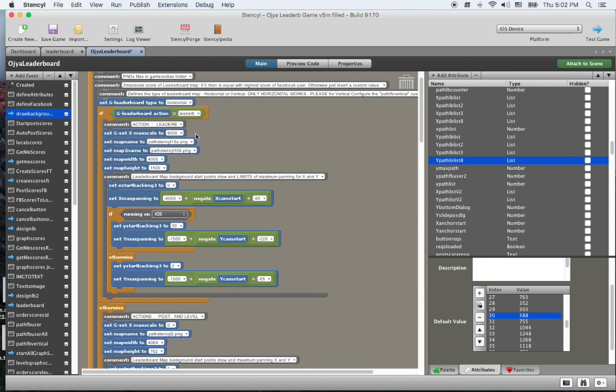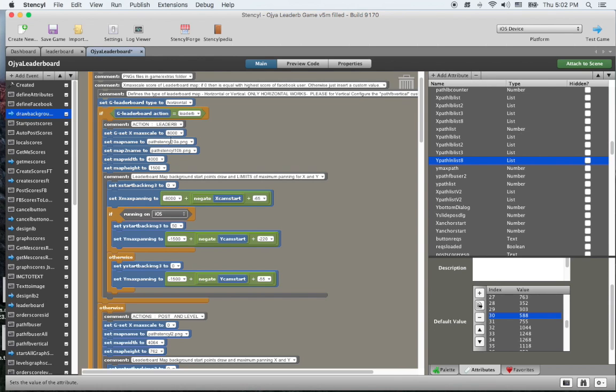Here on the leaderboard with all the levels, we have the X max panning 8,000, as you can see, which is also the width of the leaderboard map, which is of course combined from two PNGs, this PNG and this one.